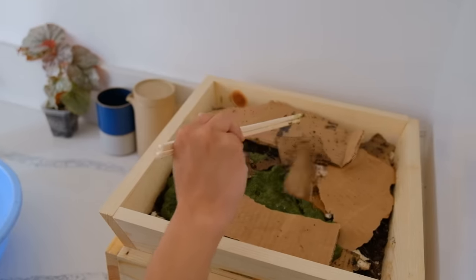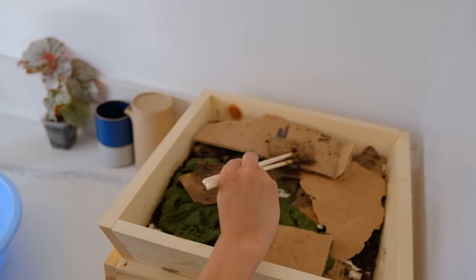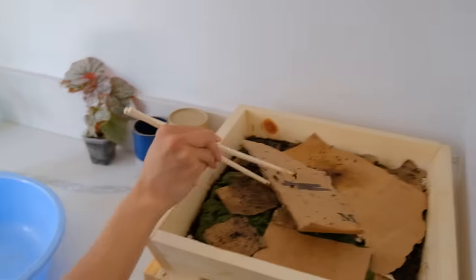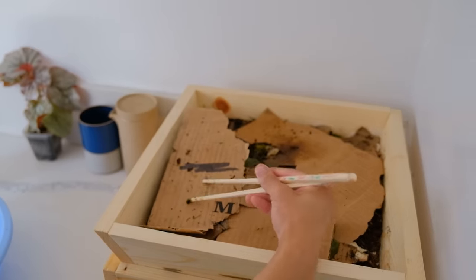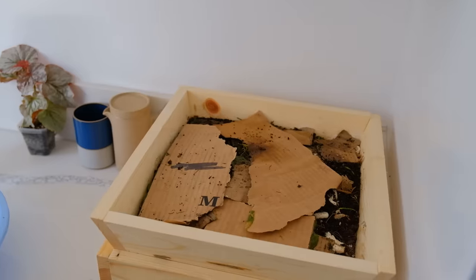Currently re-evaluating my life choices. I don't know what led me to this point, but here we are. I put the cardboard on top so that the lid doesn't get dirty with a bunch of my slime, but also because it keeps the moisture in so it doesn't dry out too fast. Okay, all fed. My children have food.